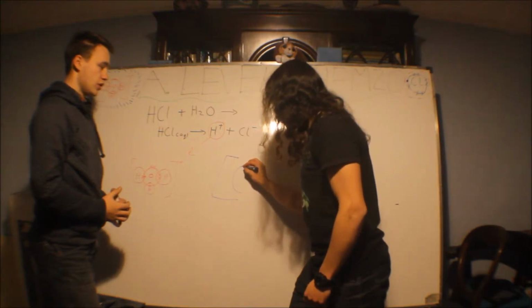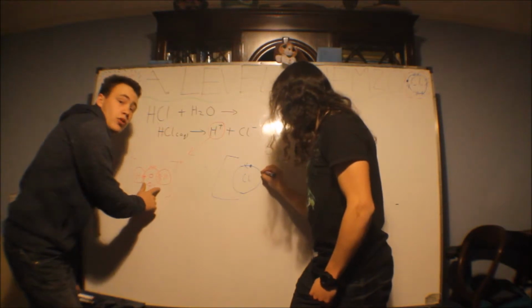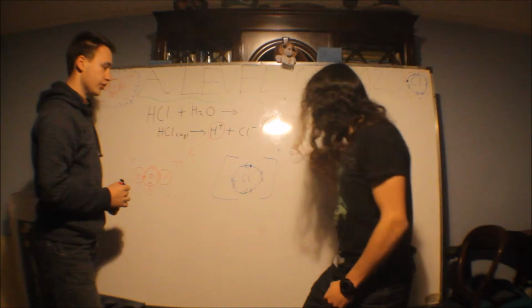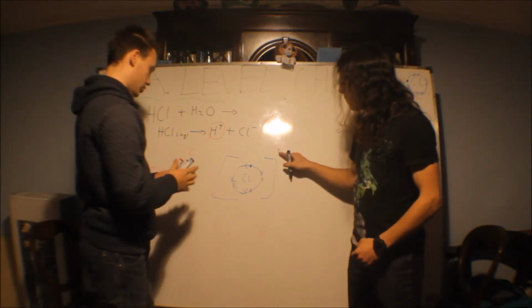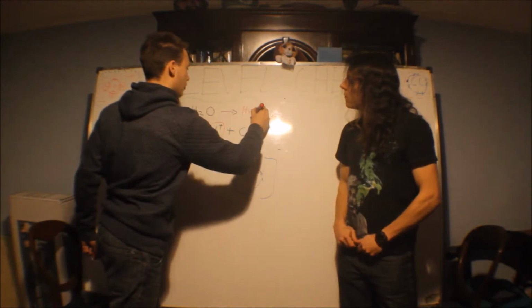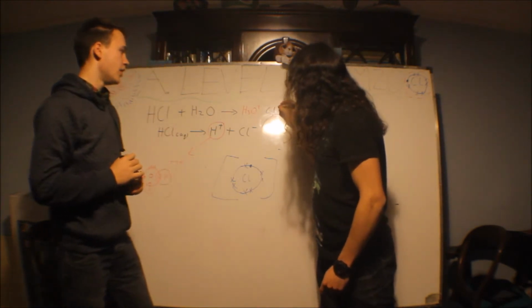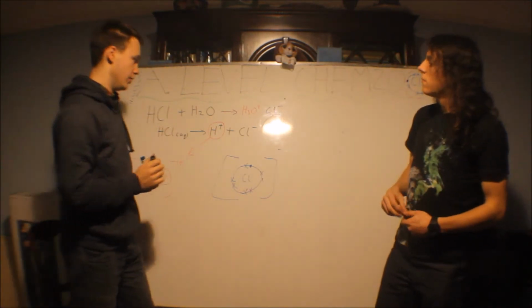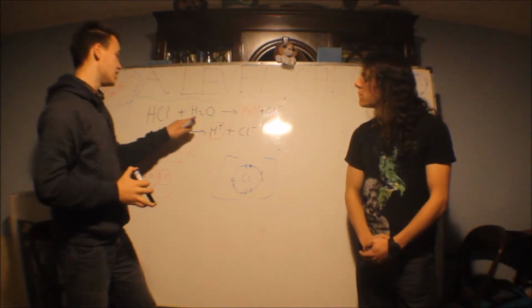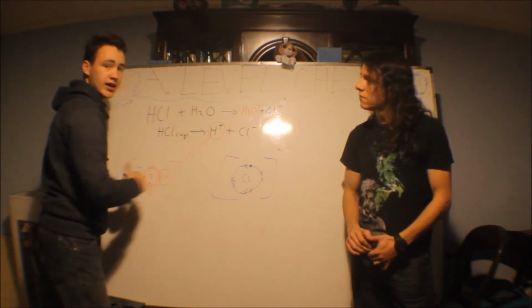So after I've drawn that, we can put OH3 up here. If it's just in water and there's nothing else in there, there's nothing else for the ions to go to. So overall, I'm going to draw in red H3O plus, and then in blue we've got Cl minus, and the plus in between in black. And that's what's really going on if it is just in water. That's what's really happening, as opposed to this one here.